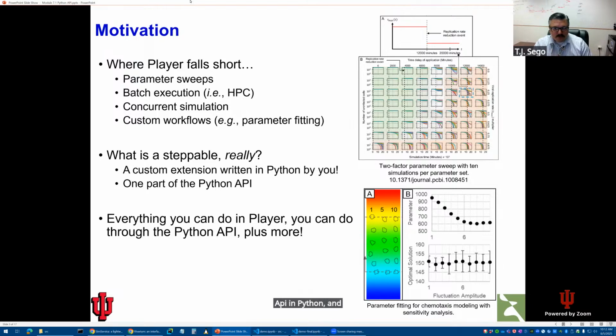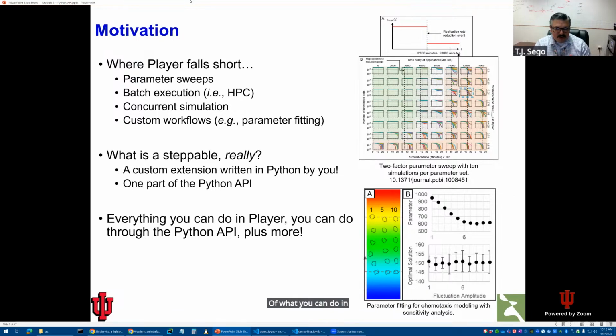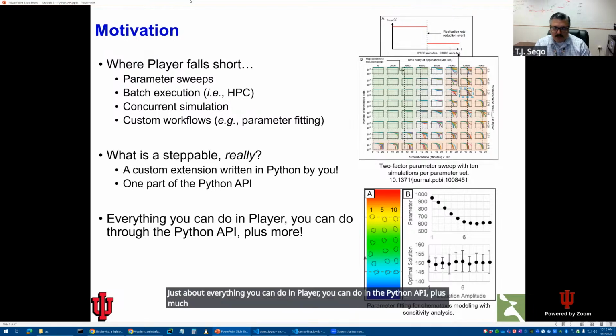Much of what we'll do today is introducing you to the rest of what you can do in Python using CompuCell, which really is to say everything that you can do in Player, maybe with a few exceptions, just about everything you can do in Player, you can do in the Python API, plus much, much more.